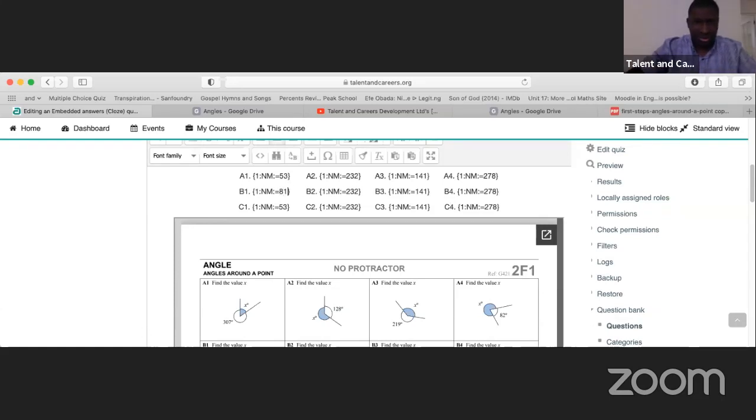So I just change that to 81. My B2 is 144. My B3 is 164. My B4 is 41.